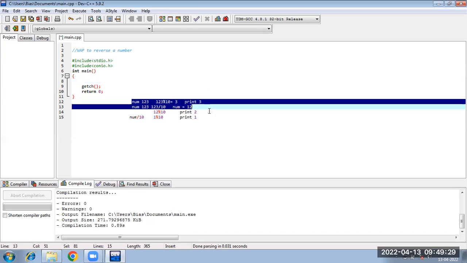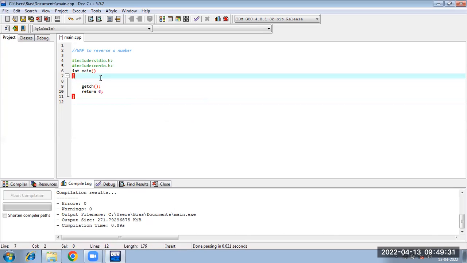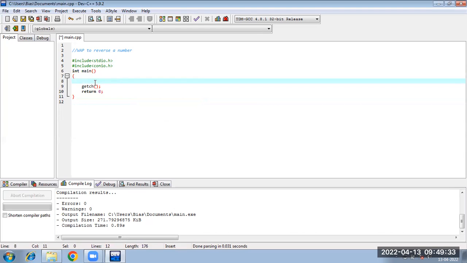Now, how it is happening, let us understand it in a program. Suppose it says to enter the number, fine. So I just write a printf statement: Enter the number.